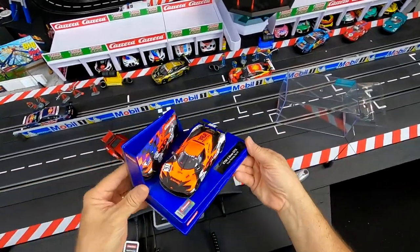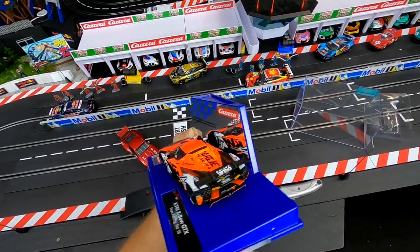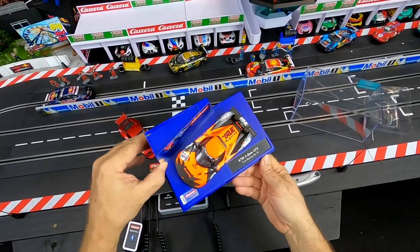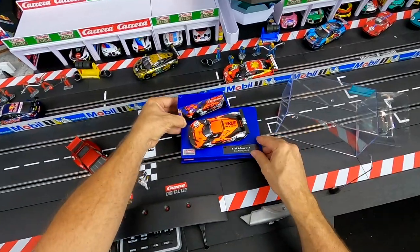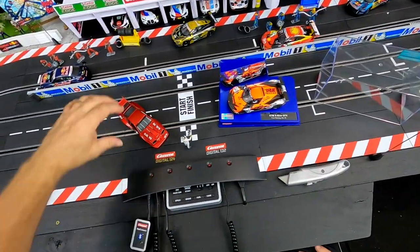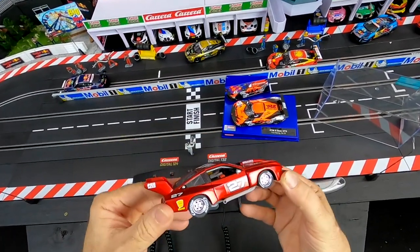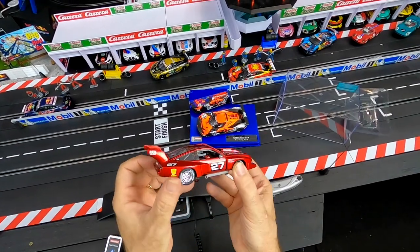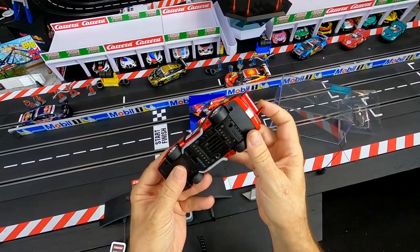But let's have a look at this car first. Look at that paintwork. That is shiny and iridescent, I guess, the oranges. Probably doesn't show up as glowy on camera as it is in real life, but this will blind you. Got to be careful. Now, this is some sort of a Camaro, I believe. It's an older Carrera car. You can still get them, but these were going cheap, and this was the last one, so I grabbed it.